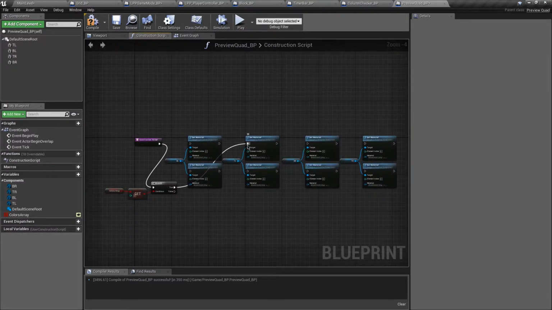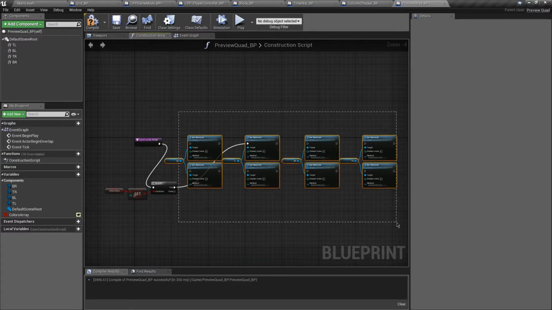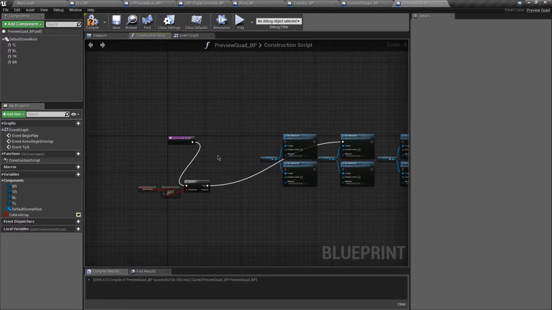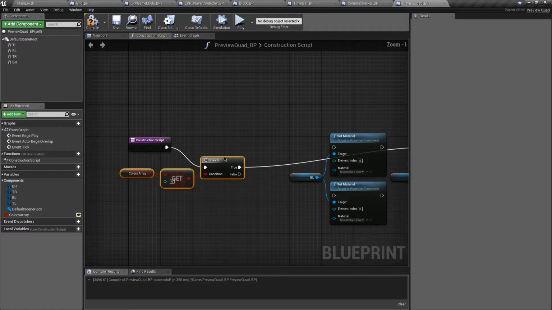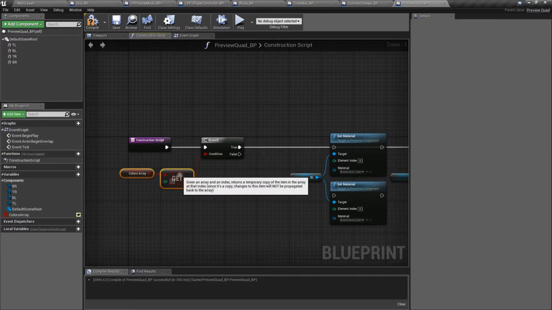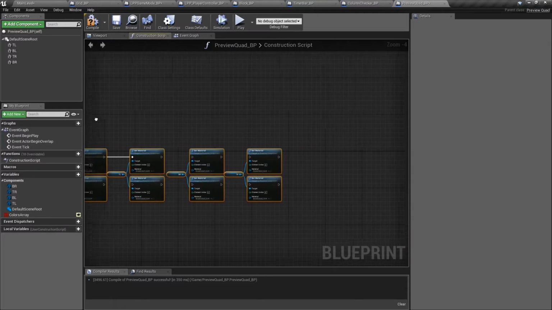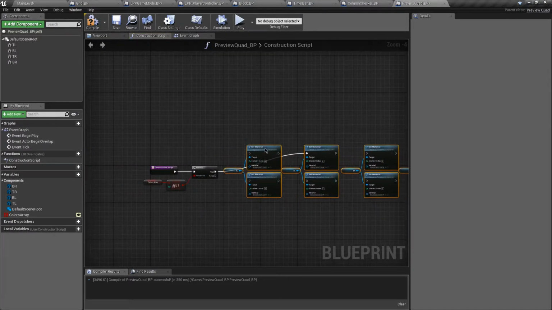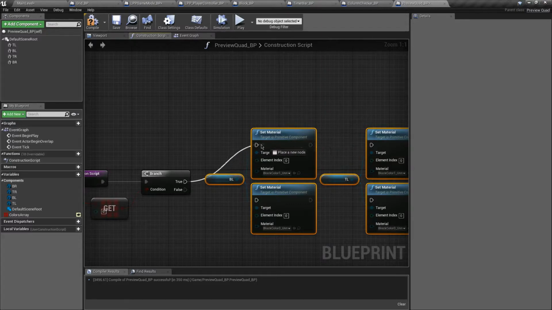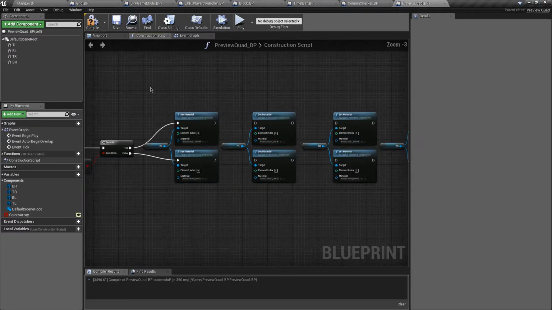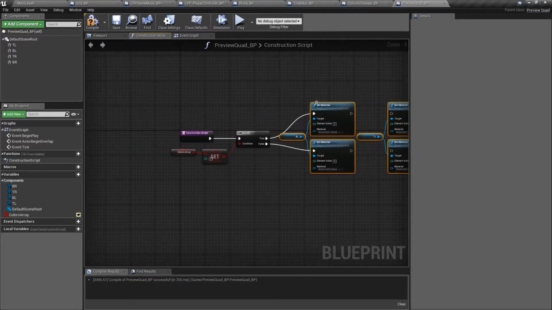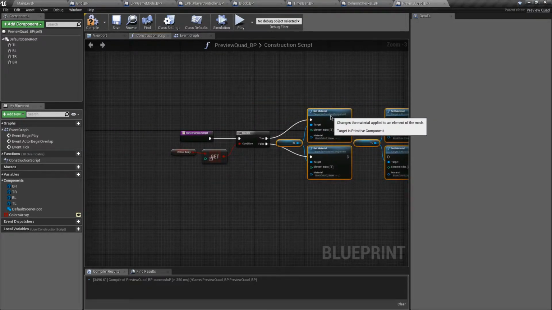So first of all, let's move this out a little bit. Now we need to branch and do this for each index. So if true, it's going to go up and do the first one. If false, down here. But then these need to actually converge again so we can do another branch for the next index of the Boolean array.